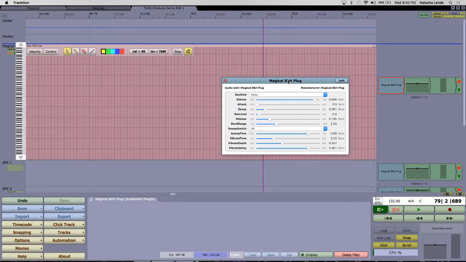Where's your melody from before? That is an awesome melody.